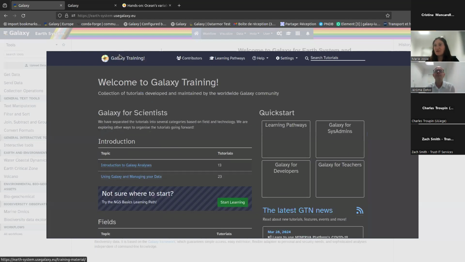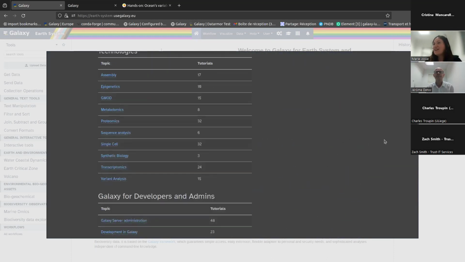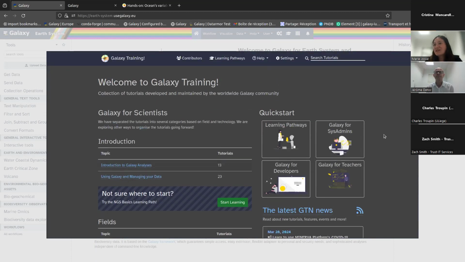So I will show. This is the Galaxy Training Network. It's a platform where you have a catalog of trainings. It can go from the basics of how you can use Galaxy to more complex analysis and how to use all the different features that are available on Galaxy.